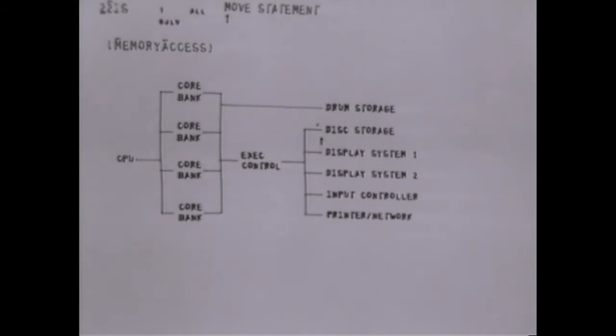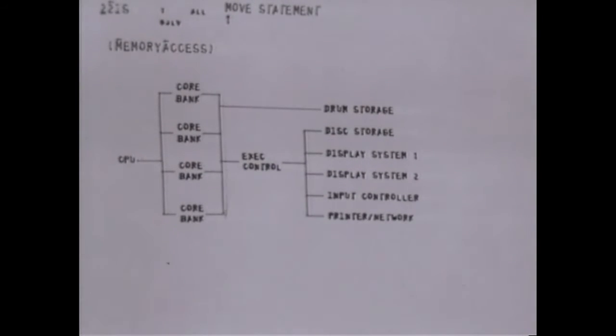We've taken advantage of that to put all of our control out here: a large 96 million character Bryant disk for giving backup storage for ourselves, our two display systems, each of which drives six displays, and all of which are refreshed out of core, and the input controller, which samples the keyboards, the key sets, and the mice of each station about 15 times a second. And our printer and the ARPA network coupling all come in through that same priority basis. So they can all be working full tilt, and we find that we get very low interference in CPU cycles, something like a ratio of maybe 1 to 1.5% where the CPU can't get memory when it wants it, when it might be running 50, 60, 70% of the available memory cycles that it can handle.